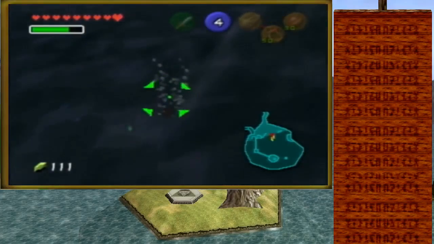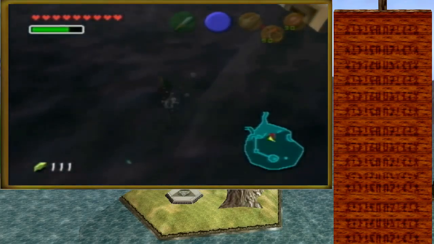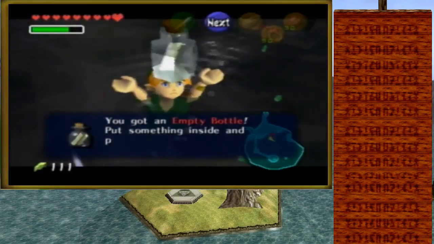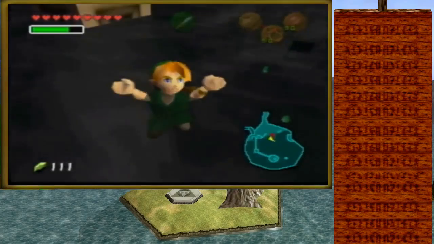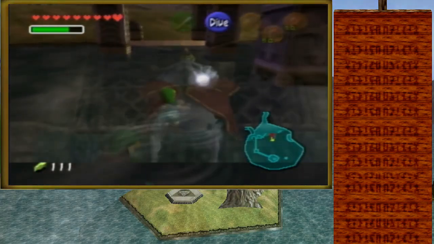Let's at least target it so I know where I'm swimming. Good, we did actually get it. We got an empty bottle and something is already inside. We then have to show that to King Zora.